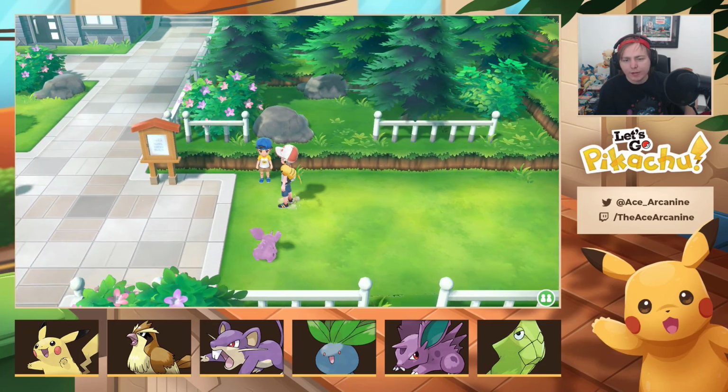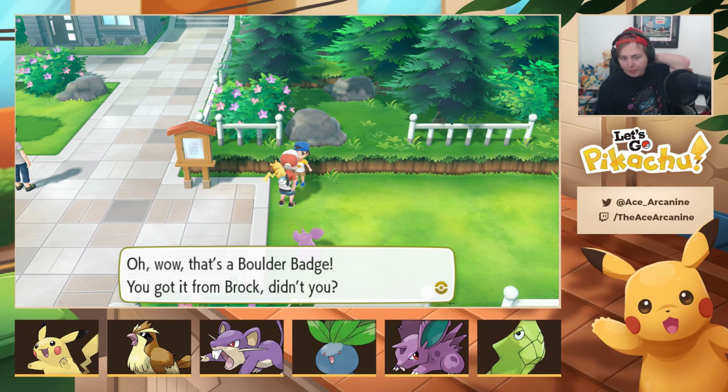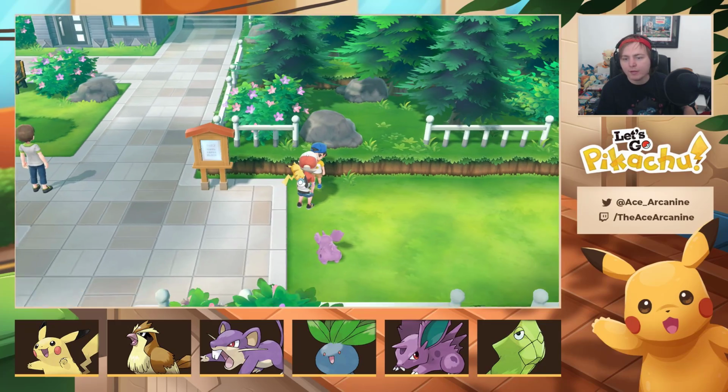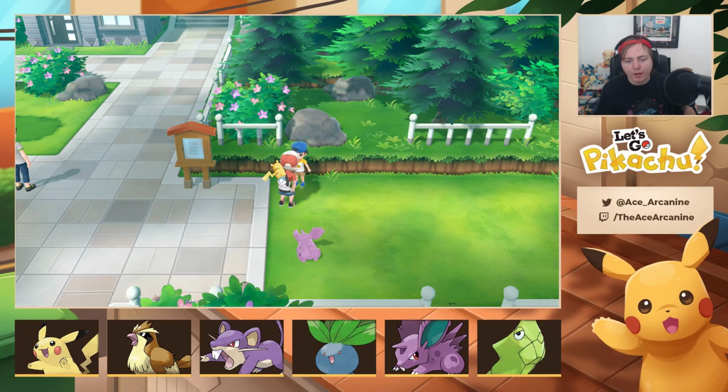Do you have anything to say, friend? You're kind of just sitting there, and I feel like I should talk to you. Oh, howdy, friend. Oh, wow, the Builder Badge. You got it from Brock, didn't you? When you get new gym badges, more items become available to you in the Pokemart. By the way, the Pokemart is a blue building. I knew that one. Pokemart are in lots of towns, though, so you probably already knew that, huh? Indeed.